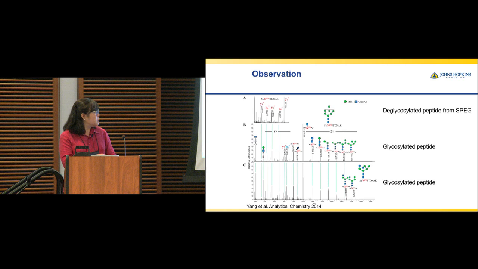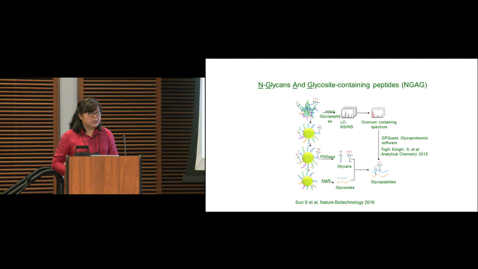Using this strategy, we developed a software called GPQuest to choose the spectra containing the oxonium ion, then match the peptide backbone to the peptide we identified using the fragment ions, and determine the precursor mass containing the glycan, allowing us to assign the intact glycopeptide. The entire approach described here is we conjugate the peptide, including glycopeptide, to solid phase to release the glycan for glycomics analysis. After release of the glycan, the asparagine turned to aspartic acid can be further released by protease to allow us to identify the glycosylation site. Using the site and the glycan to build a database allows GPQuest to assign the glycan to a specific glycosylation site.